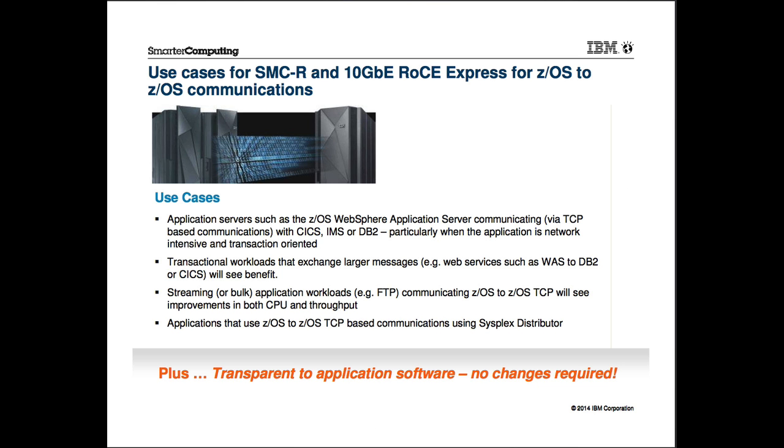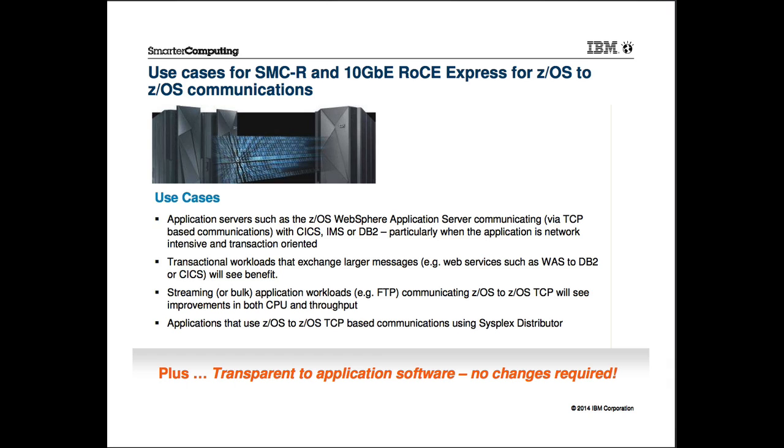Now, because SMC-R is new, I'll spend a little bit of time talking about what it's used for and where it's valuable. Basically, what are the use cases for SMC-R and 10 gigabit RoCE Express? Well, it's mainly tiered application servers. Because today, it is our intention to make this a prevalent protocol on other platforms, but today it's only available on Z. But it is important to know we have published the specs in an informational RFC so that other platforms can implement it. But since today it's only on z/OS, we'll just talk about the cases we support today.